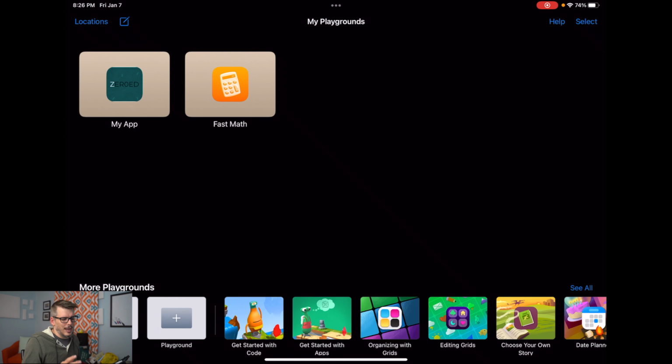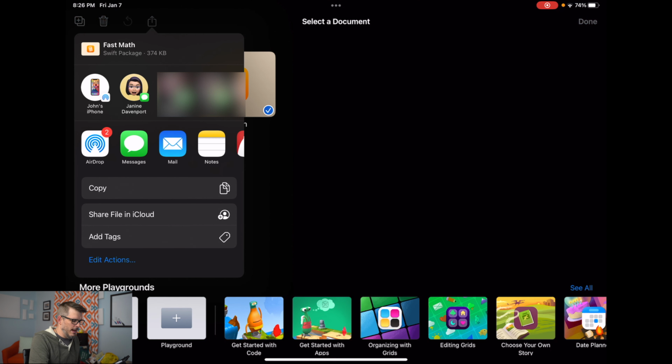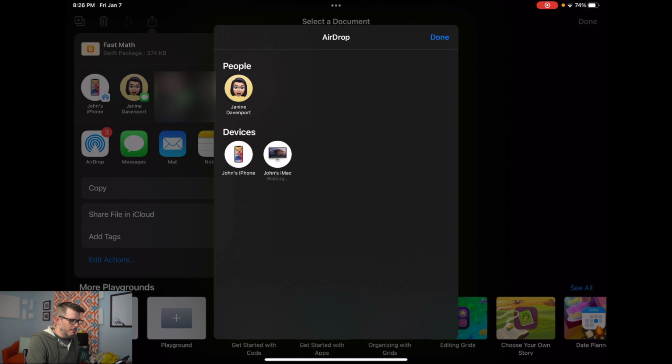Sometimes you just want to share the app with someone so that they can test it. In order to do that, unfortunately right now, you can't do that directly from the iPad. We have to go from the iPad to Xcode. So what I'm going to do here is, instead of selecting my wife's iPad, and instead of selecting my own phone, because we can't transfer it to the phone, I'm going to select my iMac.